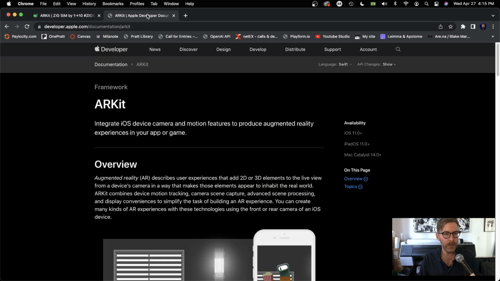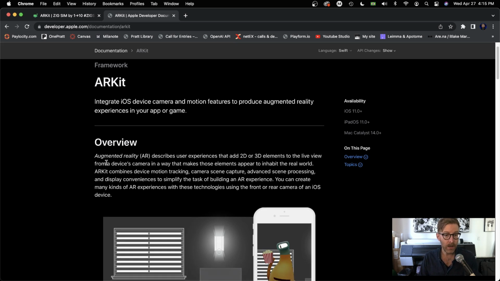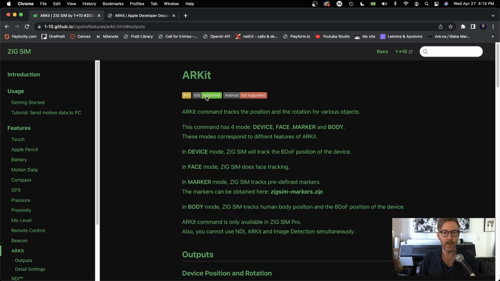And just in general, what is ARKit? This is a framework that is focusing on augmented reality. It's really coming from the Apple development side of things, which is why we see here iOS supported, Android not supported, unfortunately.